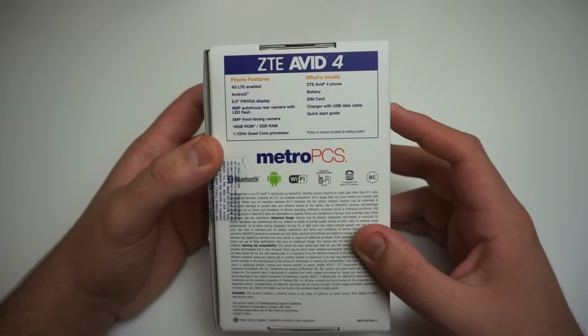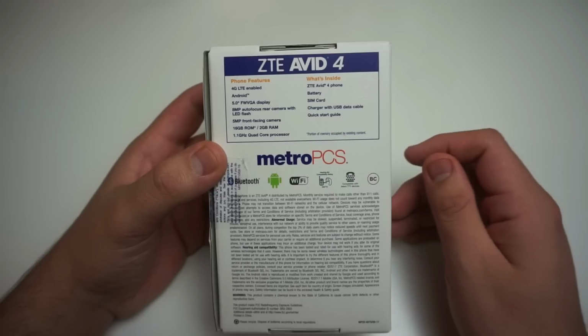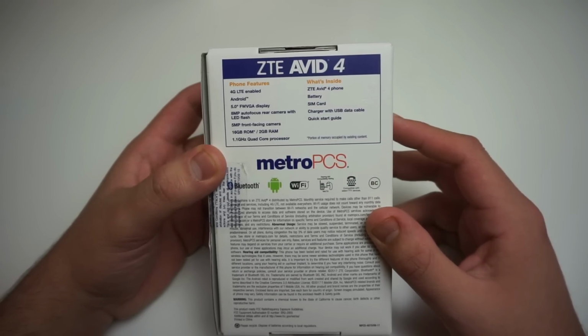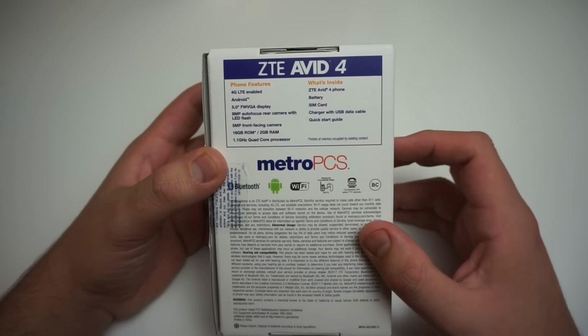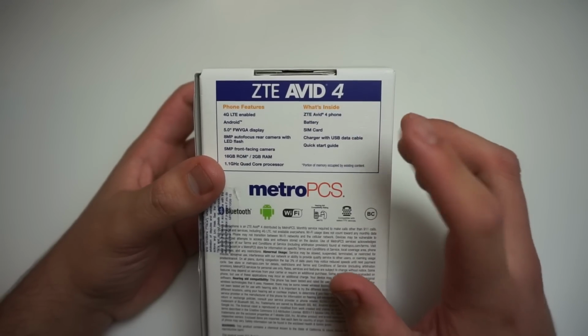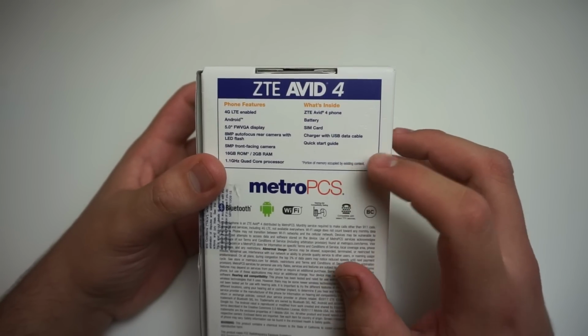We have Android OS, a 5.0 FWVGA display, so that's going to be a 480p display, 8 megapixel autofocus rear camera with LED flash, a 5 megapixel front facing camera, 16 gigabytes of ROM, 2 gigabytes of RAM, a 1.1 gigahertz quad core processor. Now what's inside of this is the phone, the battery, SIM card, quick charge with USB data cable, and the quick start guide.